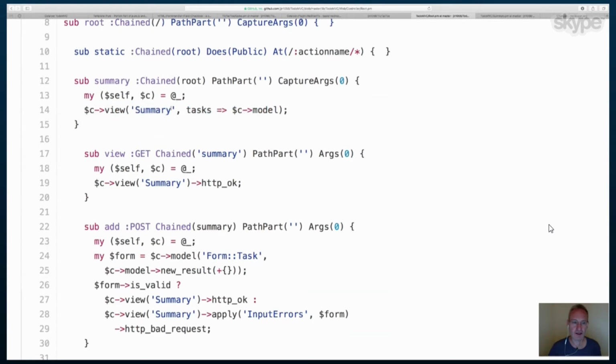So let me explain how it works, okay? Because part of this is knowing how Catalyst works, right? And one thing that I've noticed is that even though Catalyst has been around for 10 years, I think there's not a lot of understanding about how Catalyst components and the different ways the Catalyst system can work, okay? I'll explain how this works here, and then hit me with your questions about it. So when I call the view, and I'm sending it some argument, behind the scenes, it's actually going and calling new, right?